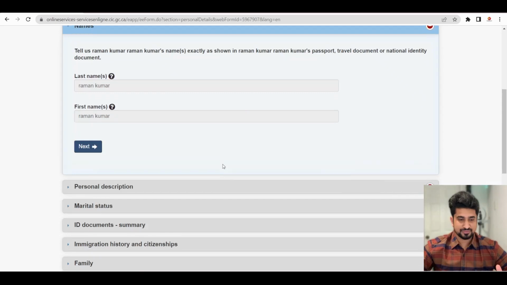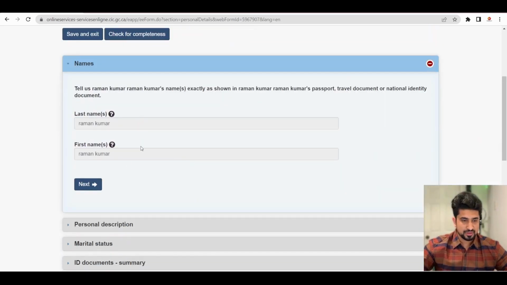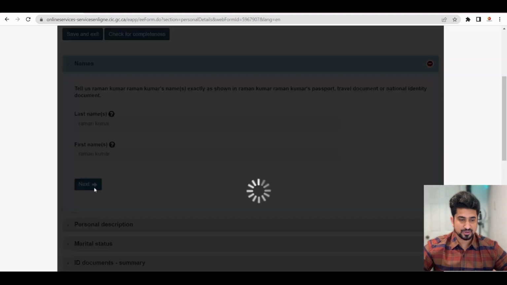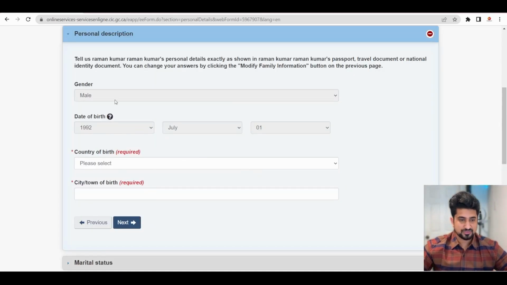So we will fill in the personal details of the person. As I told you, we already filled it in here, Raman Kumar, and the next one is country of birth. It is very important to check your travel document at this time. I'm applying for a person who is applying from India, so I will select India, and city and town of birth.